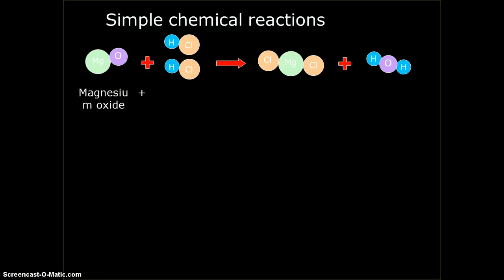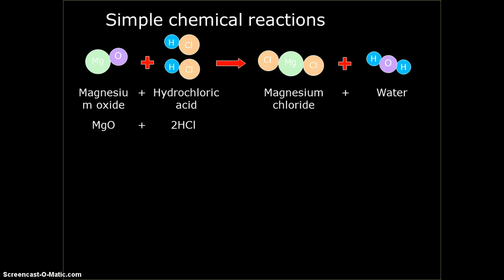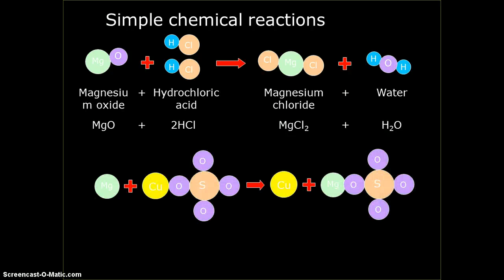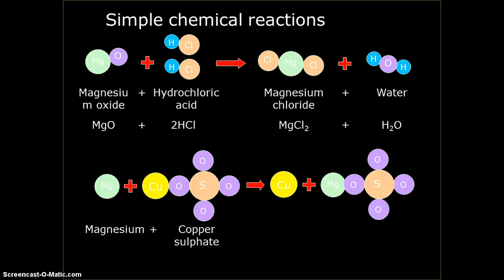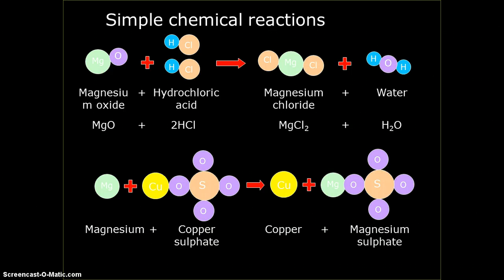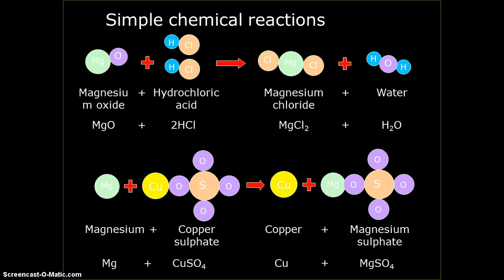So I could write it as a word equation. Oh, my M fell off the bottom there, but never mind. So I'd have as a word equation, magnesium oxide plus hydrochloric acid goes to magnesium chloride plus water. And then as the formula equation, it'd be MgO plus 2HCl. So see, when I do the formula, I put more information in, which goes to MgCl2 plus H2O. So another example, what I should do is just pause the video a second and see if you can figure out what the formula equation would be. I don't expect you to know the names, but you can certainly have a guess, but see if you can figure out what the formula equation should be for this. I'll give you the names first. So it's magnesium plus copper sulfate goes to copper plus magnesium sulfate. Then the formula equation would be as follows. Hopefully you got that.